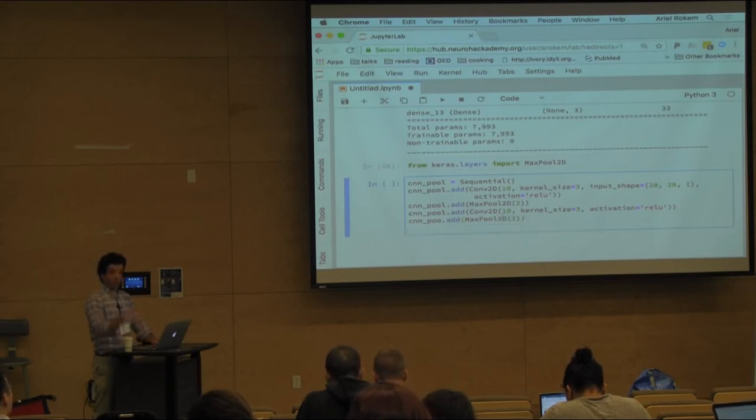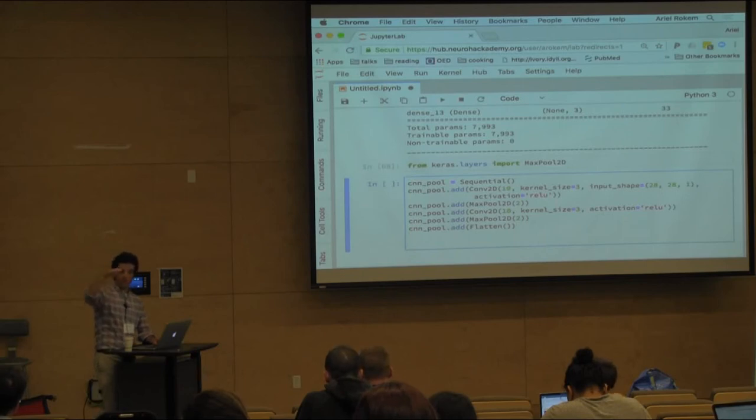So I'll pool over the outputs of these as well. I'll reduce the feature maps of this one as well. So I'm doing this operation twice, and then CNN pool dot add flatten. So I'm flattening the output of this.